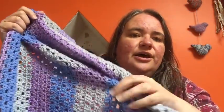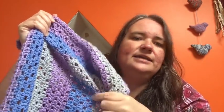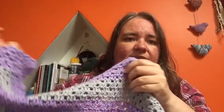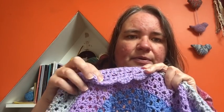So I decided to make mine a baby blanket. I was using up some scraps, so the grey is some Stylecraft Special DK in the silver colourway. The purple in the middle here is from Yarn Stories, and it's their Merino DK base. The blue is from Designer Yarns Baby Joy. They're a company that's no longer in existence, but I had some leftovers from a project that I made previously. And then for this outer round, you might just about notice, if I flip that over, the outer purple is slightly lighter than that Yarn Stories, and this is another Designer Yarns double knit wool acrylic mix. Can't remember the colourway on that one, but it's not really important because, as I say, it's a discontinued yarn. I ran out of the Yarn Stories purple lilac. I think actually it's called lilac, the colourway.